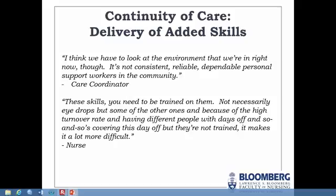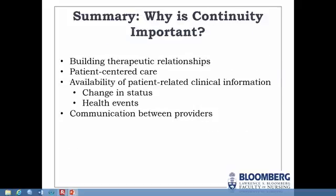And so what I wanted to say about this was that we really actually start to lose some of, and if this is the argument, I'm just putting it out there, we start to lose some of the cost effectiveness of putting PSWs in to do some of these delegated tasks if we're training and retraining and retraining people. And if we have to do these additional visits for the PSS supervisor to go in to teach 8 different people this transfer technique. I mean, those are both related to the continuity of care, as well as some of the other issues with the PSW workforce at this current time.